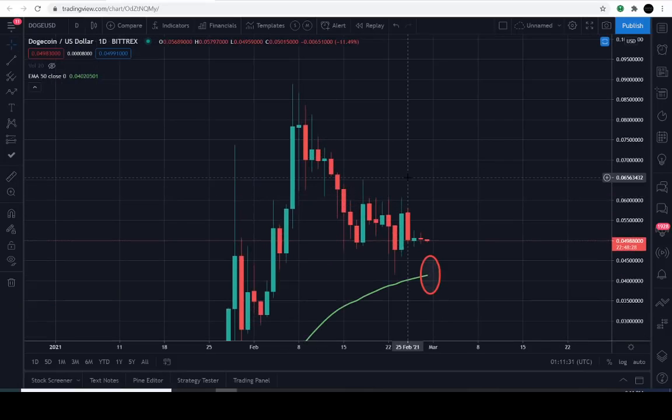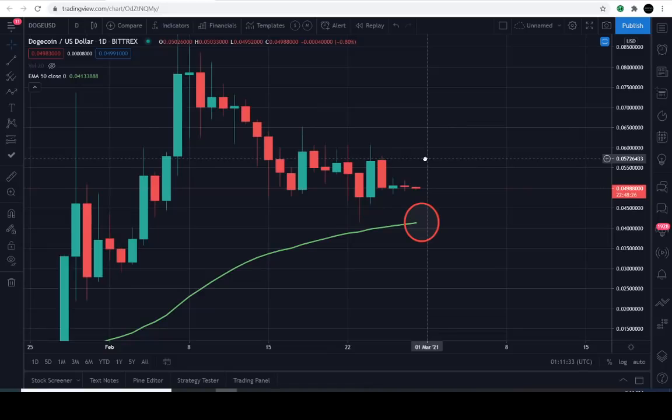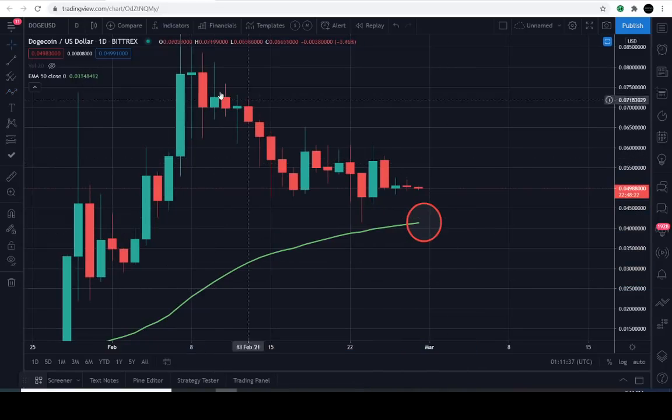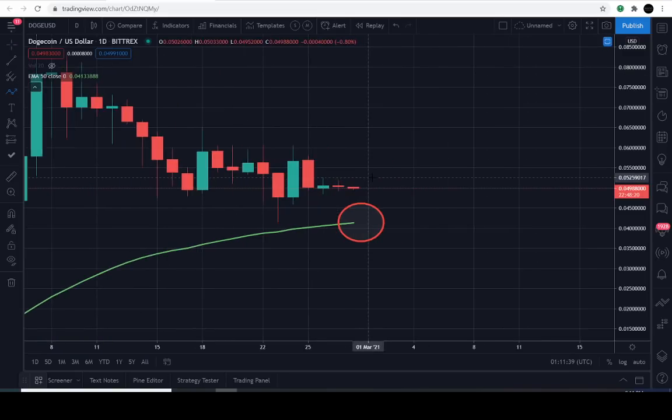All right, so let's go ahead and do that. It appears since the financial support line, that ascending line we erased, Dogecoin is trying to find financial support. I'm going to speculatively say that the financial support has a potential to come down to this green line, the 50 exponential moving average. Where's that? Well, currently right now, according to this daily candle, it's sitting at 4.1 cents.